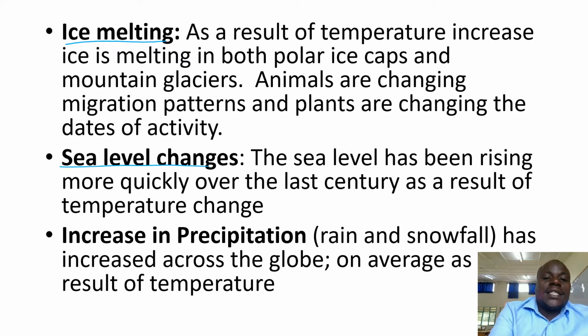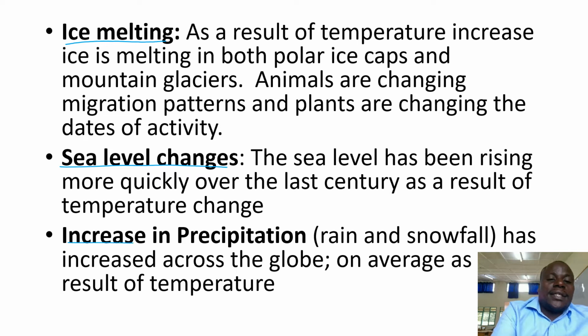Next, we have sea level changes. These changes are both negative change and positive change. Sea level fall and sea level rise. For example, scientifically, when temperatures are high, the sea level rises because molecules of water expand. And when temperatures are low, the sea level falls because molecules of seawater contract.